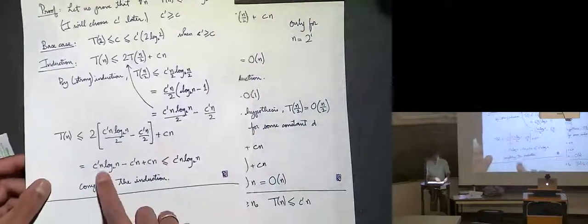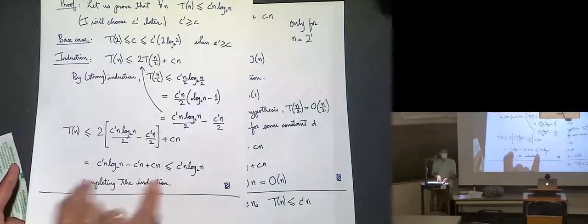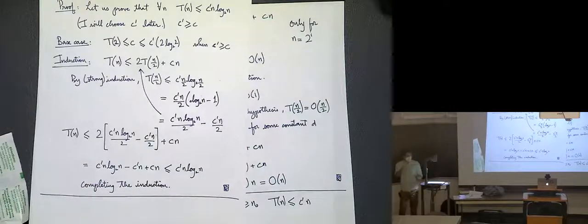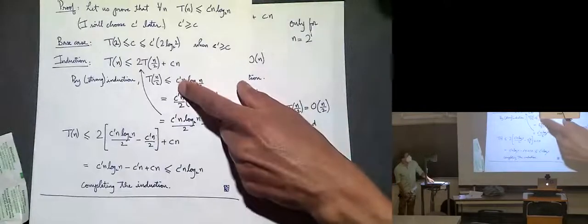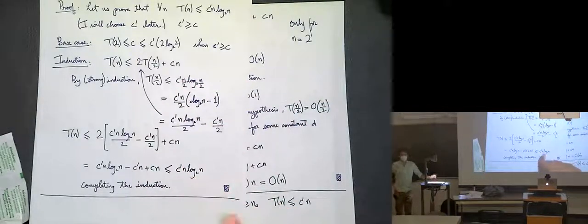If this proof had C prime extended by some other constant value, then that would be wrong. So the thing is, you get back the C prime that you started off with. Exactly. That is precisely the point, right? I started with a C prime over there, and then I get back the same C prime at the end. Whereas in the previous proof, I started with, I guess I called it D, and then I ended up with D plus C. That is incorrect.